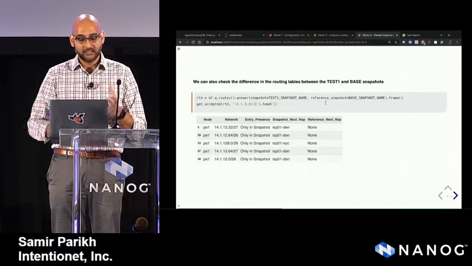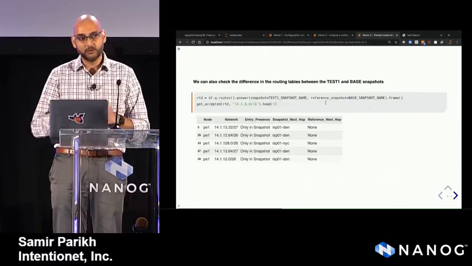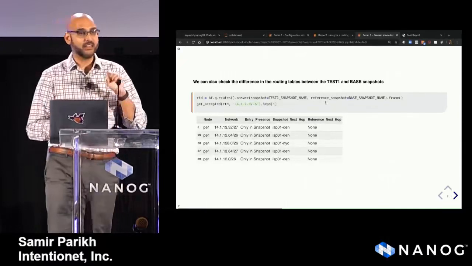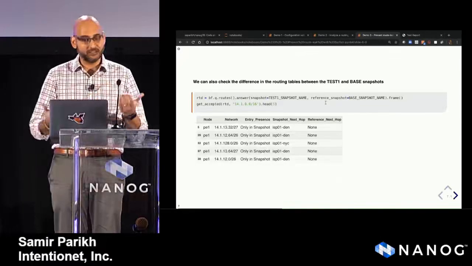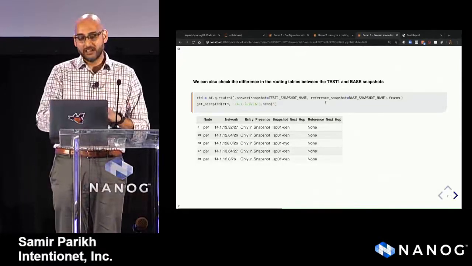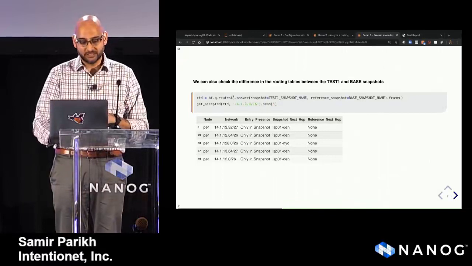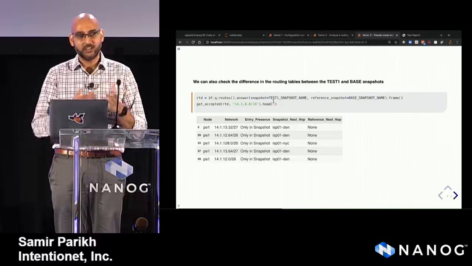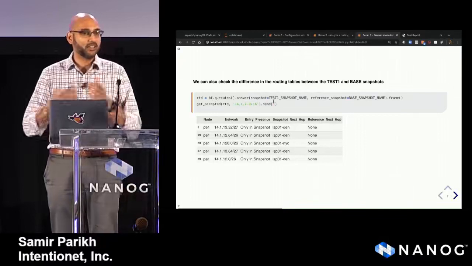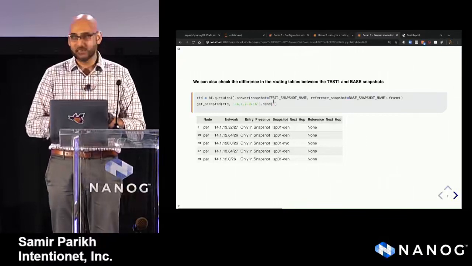Now let's look at the general routing table. Another way I can compare, rather than just looking at the new snapshot in that routing table, is to compare the routing tables. Everything I'm doing here, I can run differentially. So in Batfish, I can ask it to show me the difference between the routing tables, between the change I'm about to make and the snapshot that's running in my network.